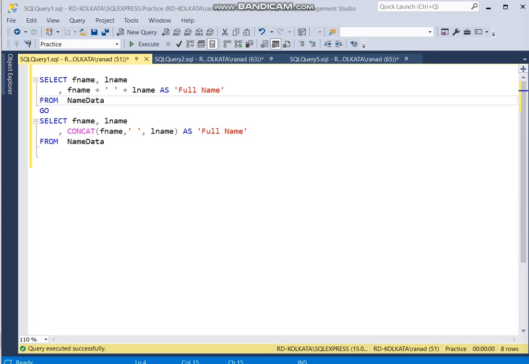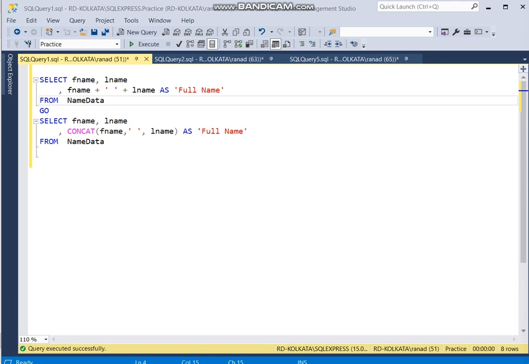We are going to learn how to use the concat function in SQL Server. It allows us to combine two or more strings. This function is extremely helpful when you are working with text or need to display output in a specific format, such as combining the first and last name, adding a text label, or formatting any output.